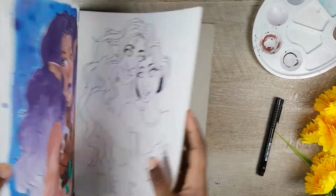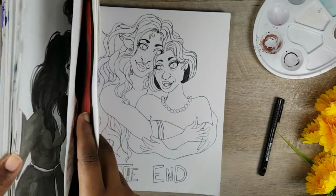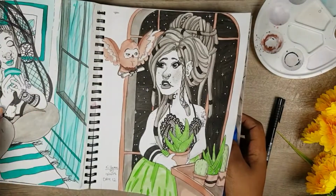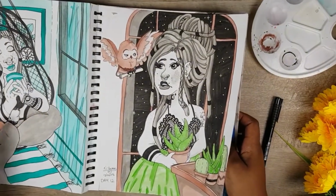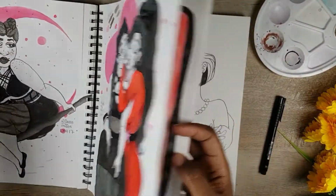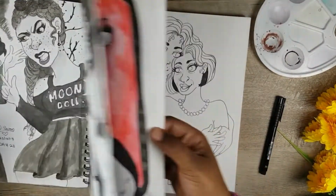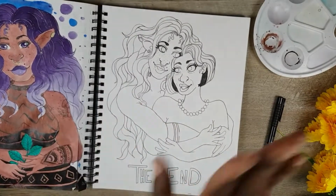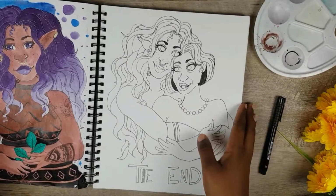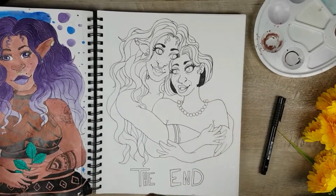So I wasn't really planning on doing a story this Inktober, and I wasn't even planning out the colors. But when some strong emotion or tranquility came over, I just automatically chose a color to match it. And I found that it worked out really great. And I'm happy that I did this because the story, it's not complete, but I came up with it once a day. So yeah, it was really cool.